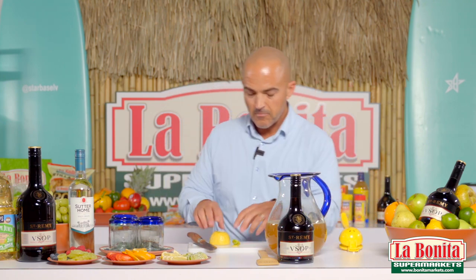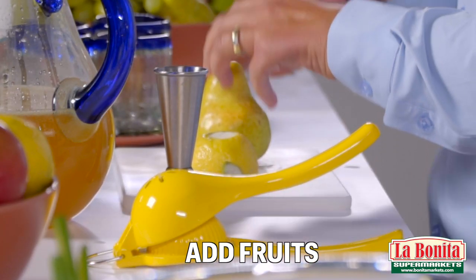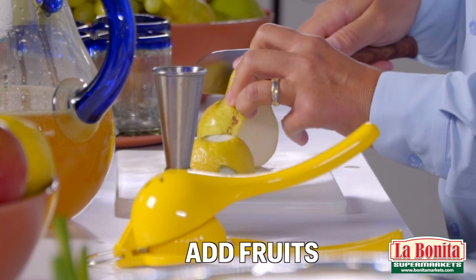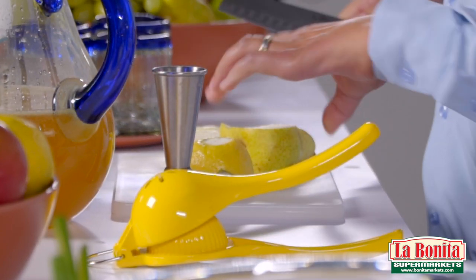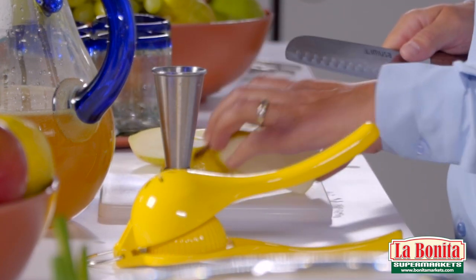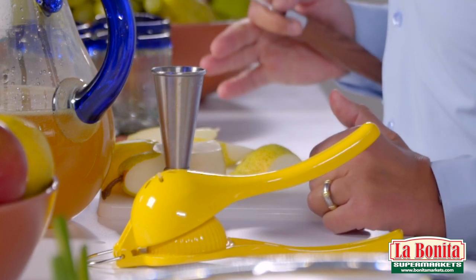So, I will cut for you a pear, okay? So, I am gonna just kind of slice off the edge of the pear, like so, and you can do it on both sides, you can do it on all four sides, and you can add as much or as little pear as you like, or, like I just mentioned, completely omit it if you don't like pear at all, okay? So what I would recommend you do is slice it into little cubes.